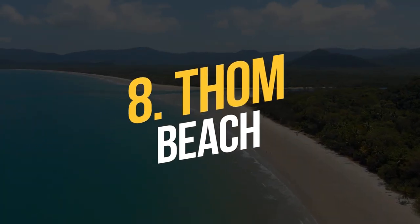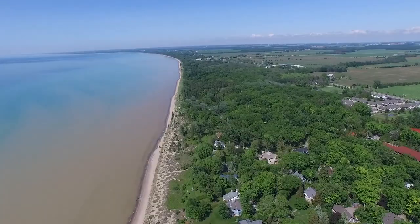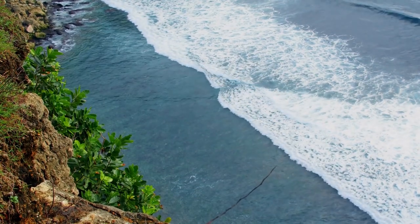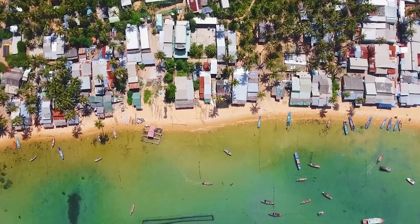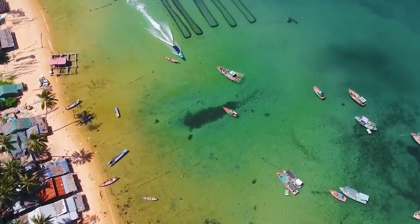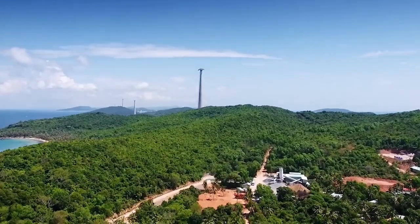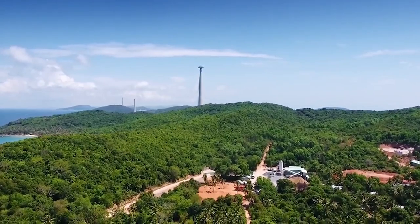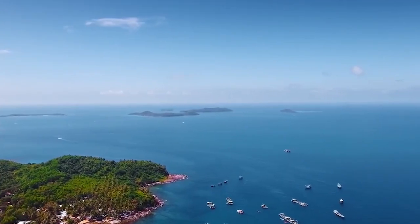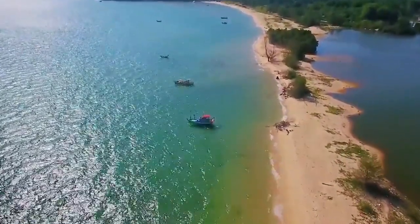Number 8: Tom Beach. Tom Beach is a nice spot, located northeast of Phu Quoc Island, and it is now quite easy to locate. The main road is a very enjoyable ride from Duong Dong. Tom Beach is one of the best beaches in Phu Quoc for natural diversity. The Phu Quoc National Forest is the larger backdrop to Tom Beach. You can see squirrels and monkeys, such as macaques. You can also climb a mountain here. It is one of the best beaches in Phu Quoc for a surreal and incredible sunrise.